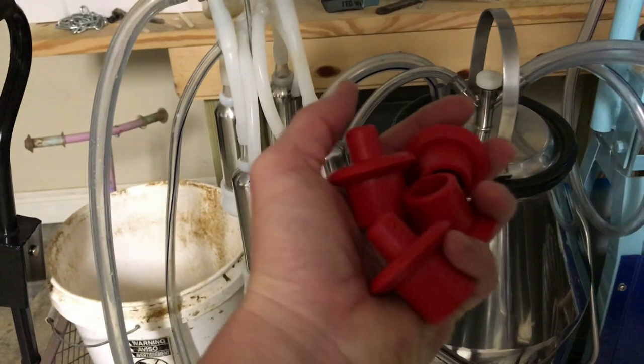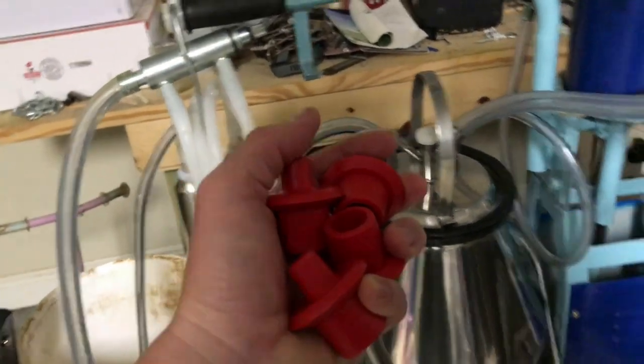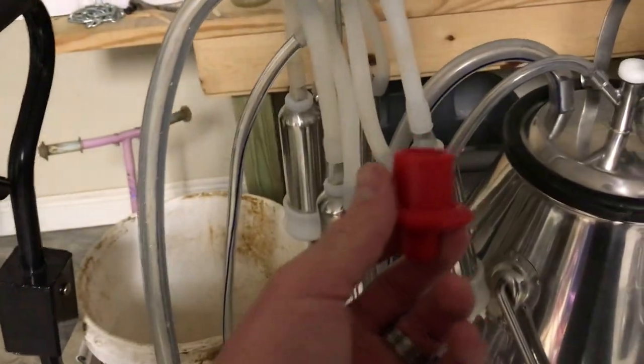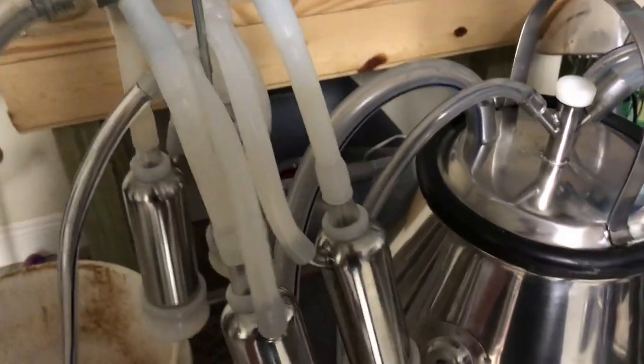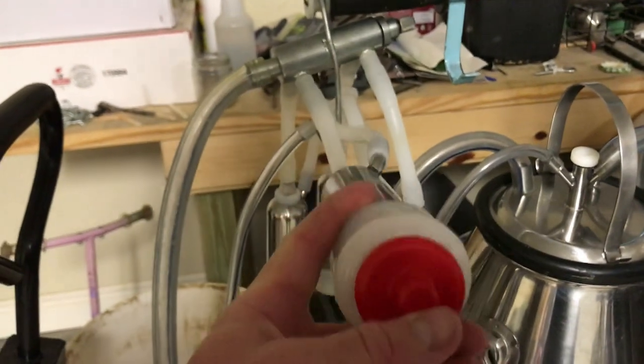These little caps are worth more than the milk machine. Why do I say that? Because these caps help you keep all your suction. I just bought these online. I think I bought these on Amazon too. They go right in the end of your actual milkers and cap it off.